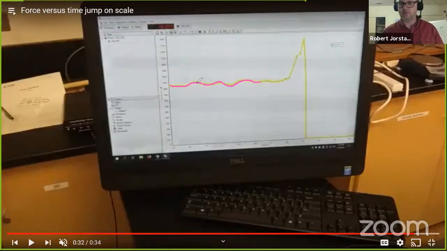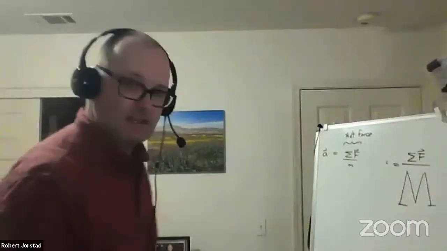When I cause my center of mass to accelerate upwards, the force goes a little bit high. And then when I cause my center of mass to go downwards, it goes a little bit low. A little bit high, a little bit low, a little bit high. So what Alonzo was saying was if you very slowly stand up, you might just see this continue and you might not even notice it. It would look like that if you just slowly stand up. So if I just start like this and I move up at about this pace, you might never even notice the exaggerated force reading on the scale, because it's such a gradual change, my acceleration is so small, the extra force required is negligible compared to my weight. Is that good?